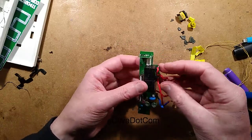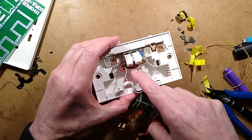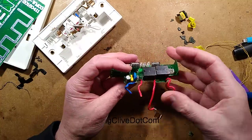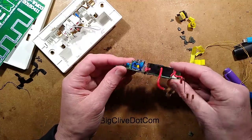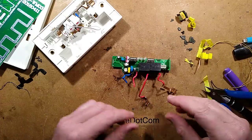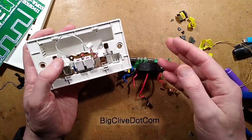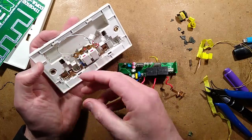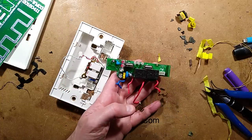It's a strange mix — they've made an attempt at decent separation but it's fallen down with those very close contacts leading to the low voltage side, and the protection is lacking just because there wasn't enough space. But it was certainly worth taking apart — very interesting how they cram so much active electronics into things that arguably shouldn't have active electronics in them. My own preference is to use an ordinary socket on the wall and plug in a Wi-Fi controlled socket or USB charger separately, because when they fail you can just unplug them and replace them. But this was well worth taking to bits.